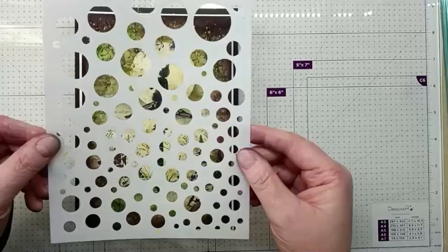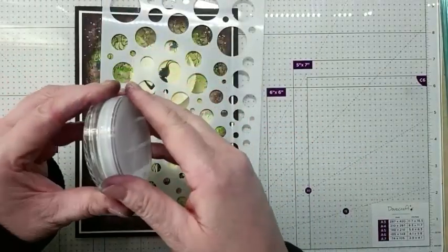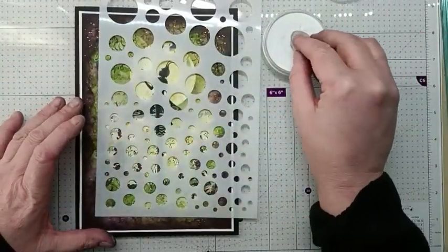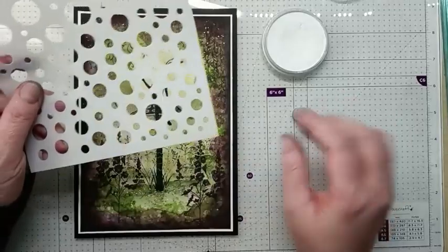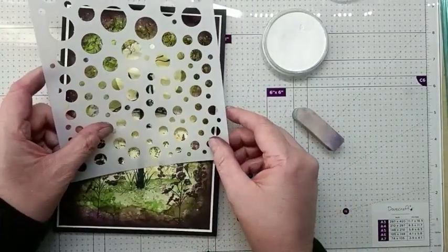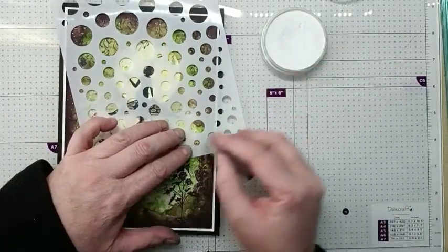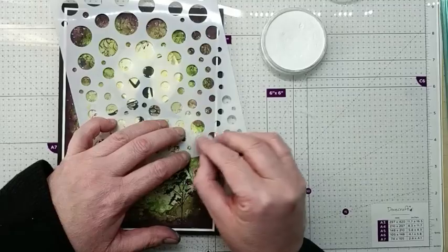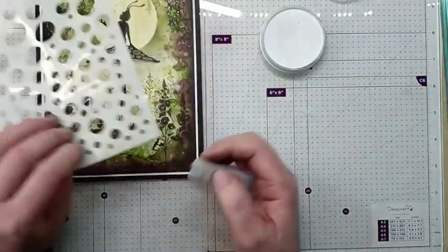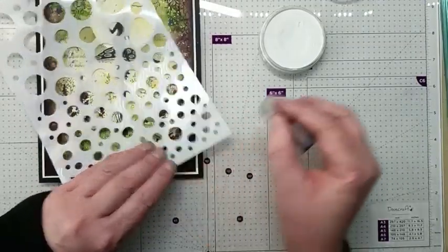Using the white orb stencil, and now I'm going to use some titanium white pastels and my sponge, dabbing it in. I'm going to place these little orbs over the yellow dots. So I'm just going to dab it in and just blend over, choosing different sizes as I go along.